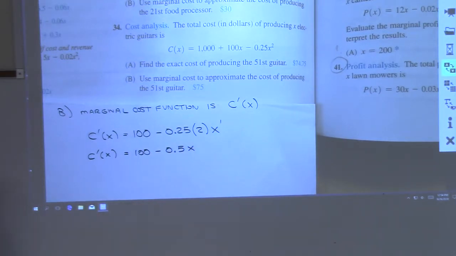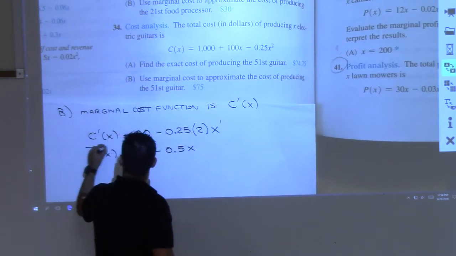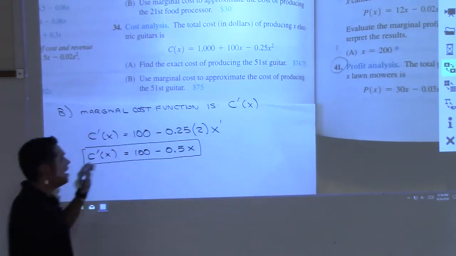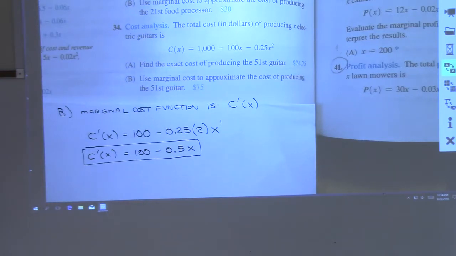And I think if you look at your test, that was the last problem on the test, taking derivatives using the shortcuts. Okay. So now we have what we call our marginal cost function. Now this is not the answer. This is not the answer. And this is where things get just a little bit tricky. Let me see if I can explain what we do next to get the final answer.